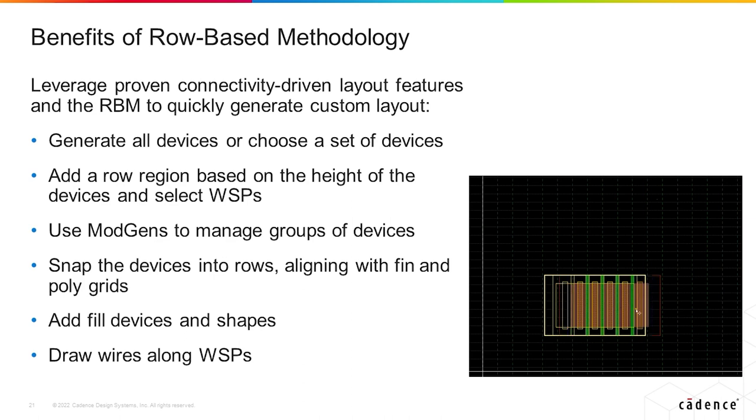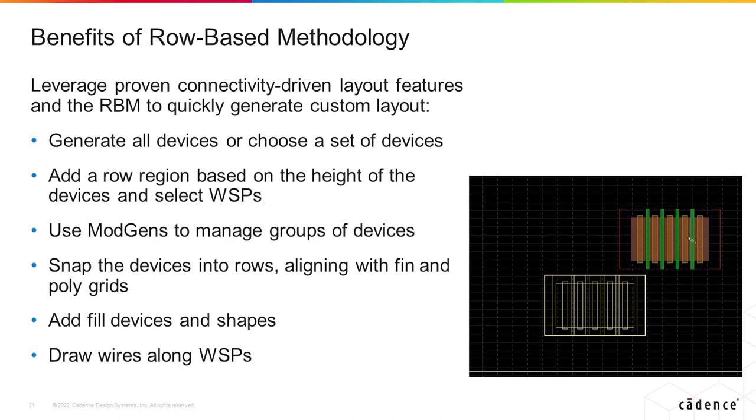And you can kind of see back in here, this is moving along, and it's snapping. It's going to force a snap. You'll see how it kind of clunks. It's not the slowness of the movie or anything. It's snapping because it's trying to drop. It's got horizontal lines that it has to snap to, and it's got those vertical fin grids that it has to snap to. So that is to help you from making DRC violations. You need to stay on a pitch. That's why you can't change the length of this transistor, because that changes its pitch. That's why you have to decide ahead of time, because this pitch needs to be consistent. And when it's not consistent, you have to transition out of this pitch to a new pitch.